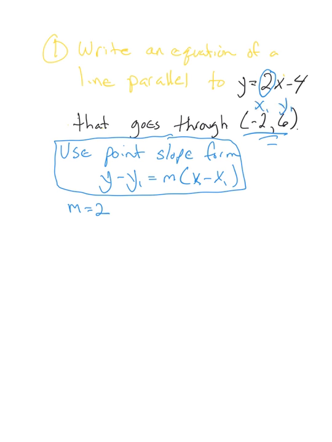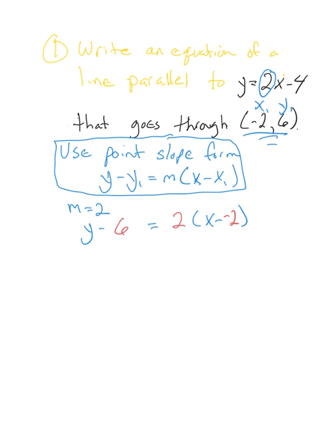Then you're going to use substitution. So here I began writing this formula down, y, but I did not put down the y1, because the y1, we know what that is. So we're going to use substitution. The slope is 2, so I'm going to plug that in. Then lastly, we have the 6. I'm sorry, the negative 2 here, for the x.